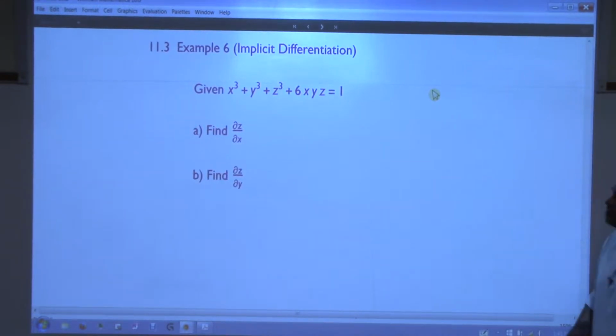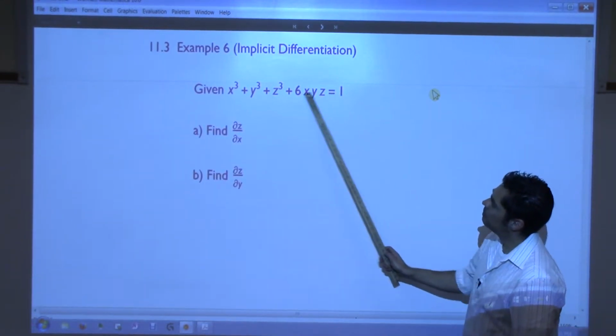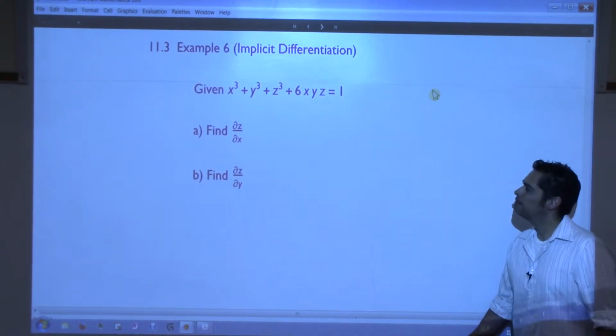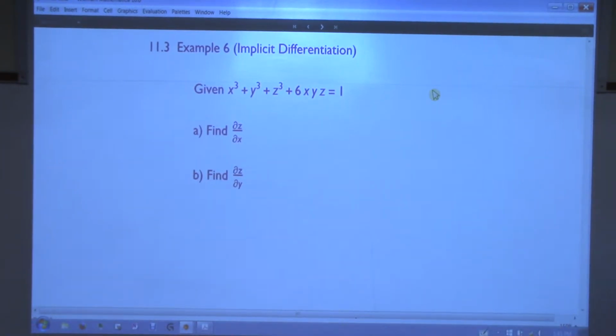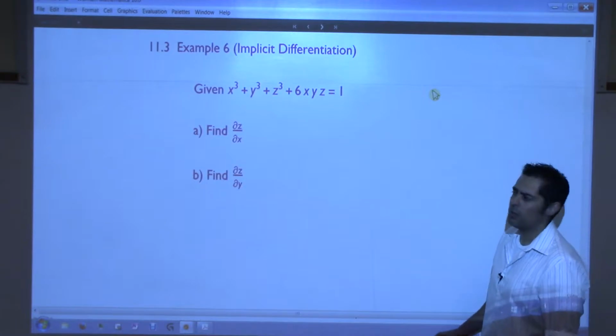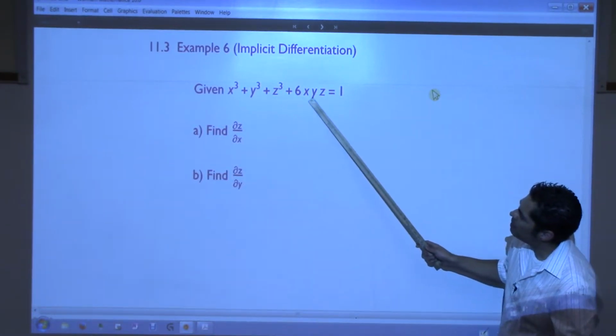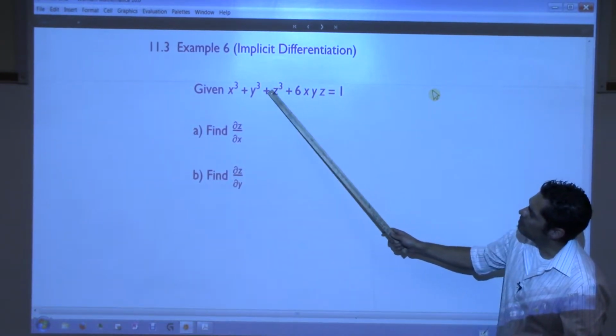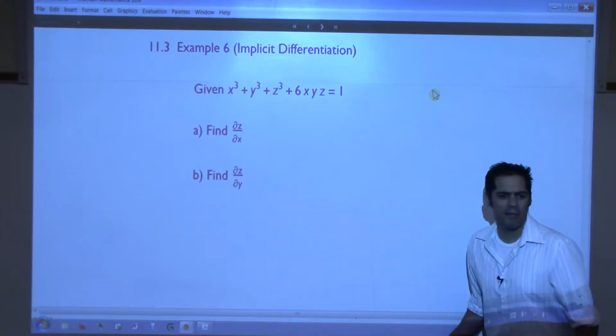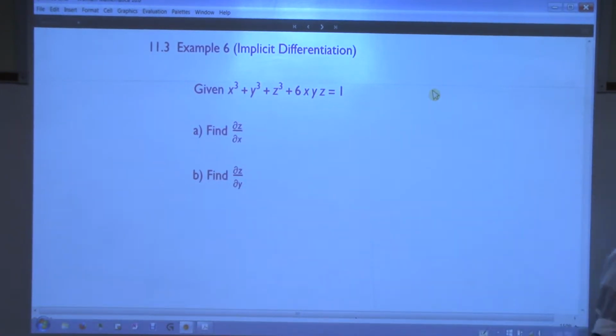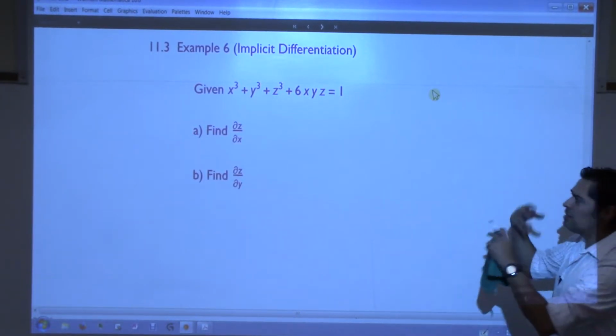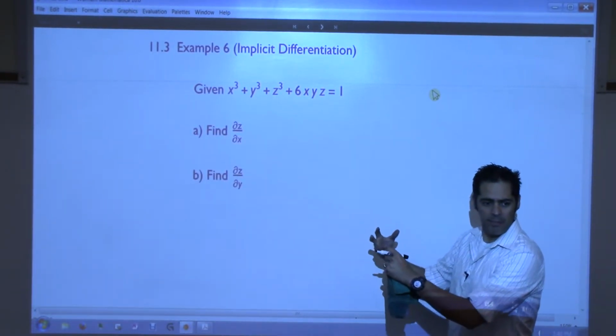Because look at our equation. How many variables does it have? 3. Right? You cannot solve for z here. If you look at this, you cannot get z isolated. Well, you could, but then the z would be on the other side. So there's really no way of getting z isolated. Do you all see that? So there's no way you can write z as a function of x and y. But we know that all these variables are connected together, don't we?